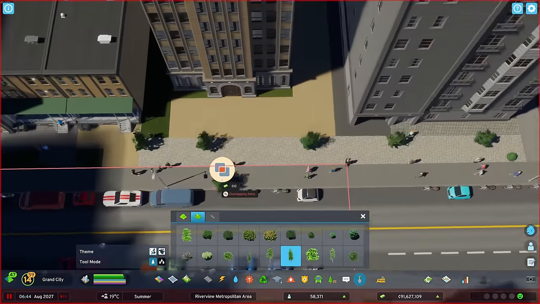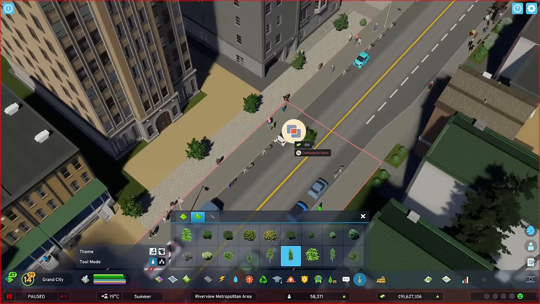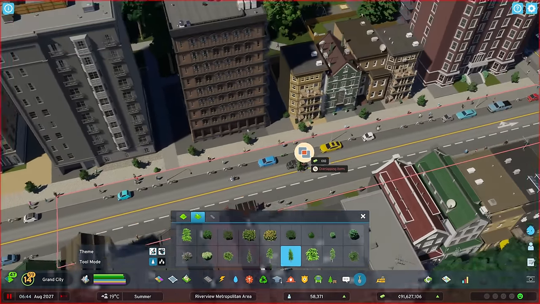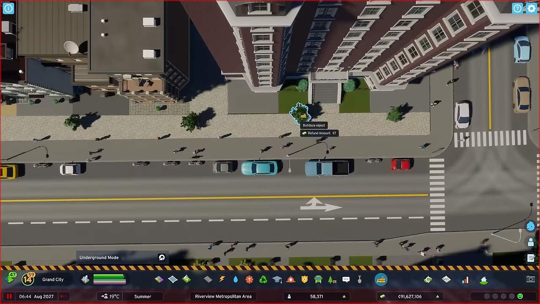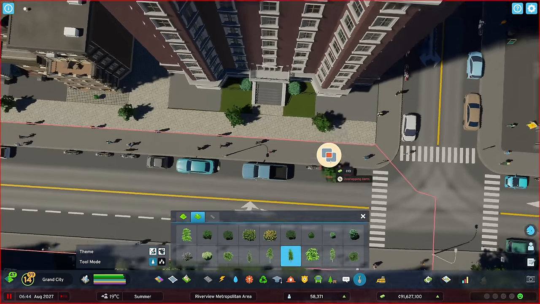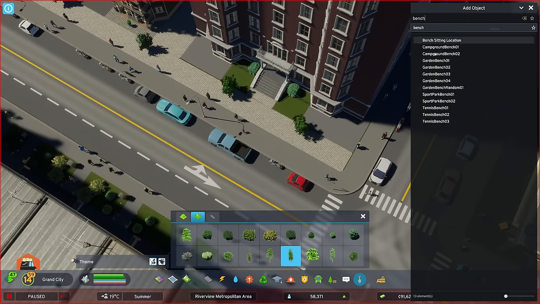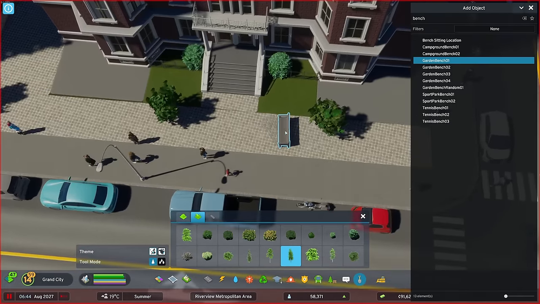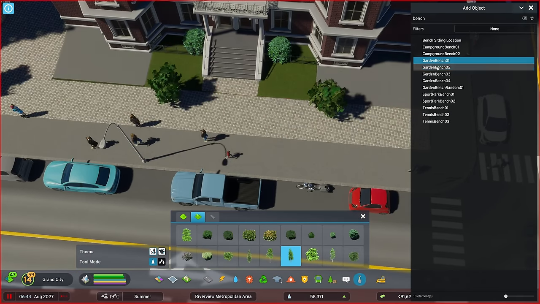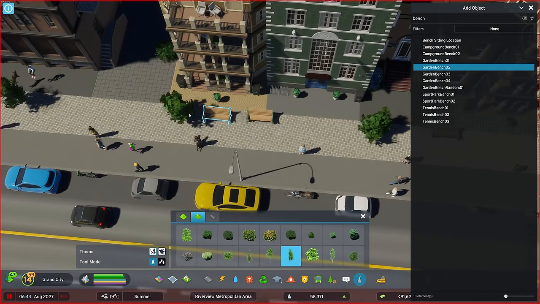Because of course it just allows for that much more extra work. And you can of course place a bunch of props here as well, such as benches for instance, which we might also do just to really make this a nice place. I'll bring up our menu again and look for a garden bench of sorts. Let's see, this one is nice looking. Just add a bunch of benches out front.